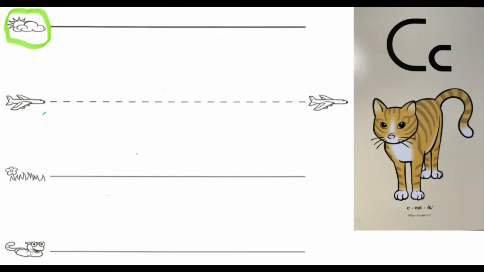Now we're going to practice writing uppercase C's. We're going to start at the skyline, so get your magic marker out and ready and pick your color. We're going to start at the skyline, slide back on the skyline, and we're going to go down and around past that plane line and stop at the grass line and land on the grass line. Let's do one more. Ready? Slide back on the skyline, down past the plane line, around down to the grass line. Now it's your turn. Your teacher's going to pause the video and you're going to practice the letter C.